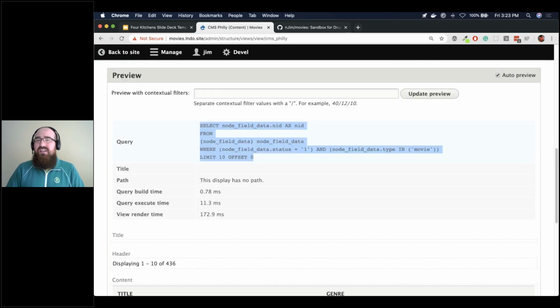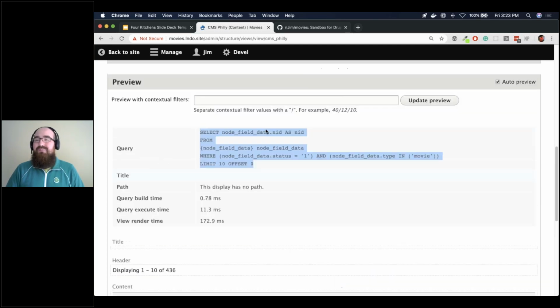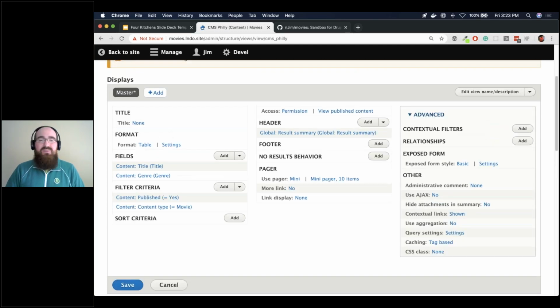A lot of my talk today has this sort of background idea of query performance. That's good to know. Some of the changes we're going to make when we start looking at code are going to alter the query. Others are just going to alter what's rendered. And there's a big distinction and certainly a performance hit. If something is happening in the render and it could have been done in the query, it's usually quicker to do it in the query. So keep that in mind as we move forward.